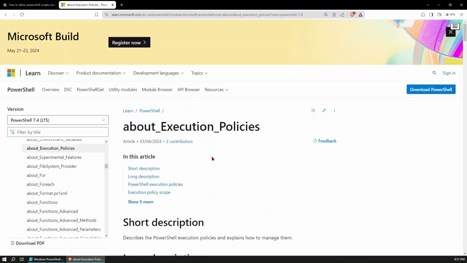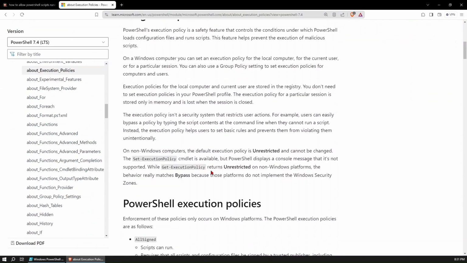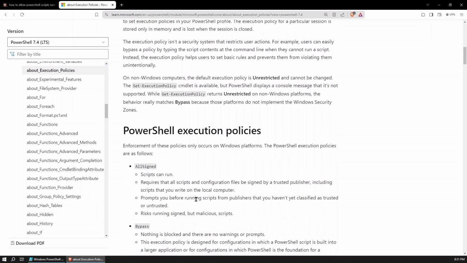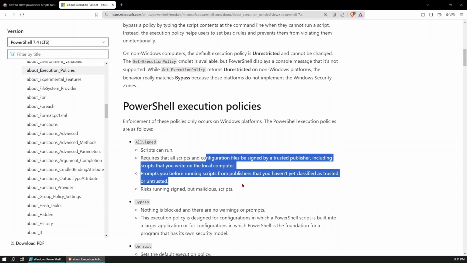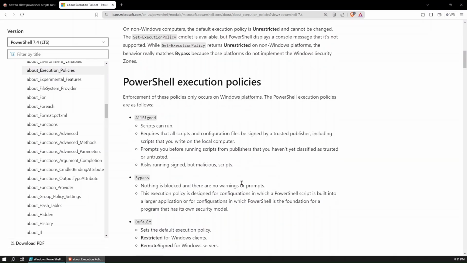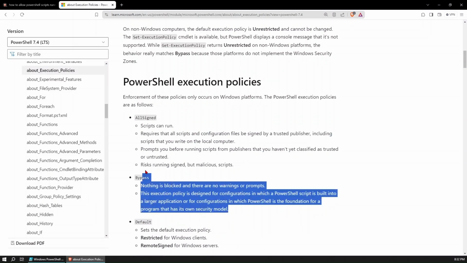Policies are a way to prevent malicious scripts from running by user actions like opening files by double-click or opening an email. A fast scan reveals that there are several policies. AllSigned requires that every script to run must be signed. This is the recommended setting for production environments. Bypass disables any check, and it is not recommended.